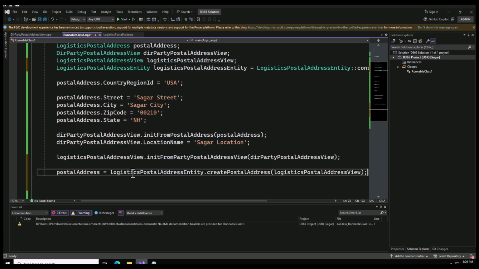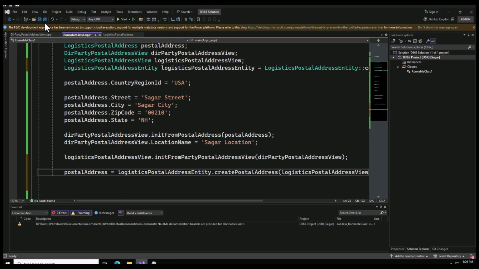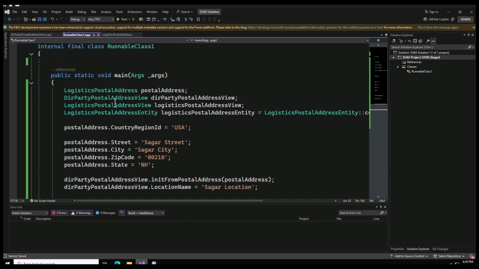So I'm going to pass this one. All right, this is fine. So this is the main table, these are the views, and this is the class.